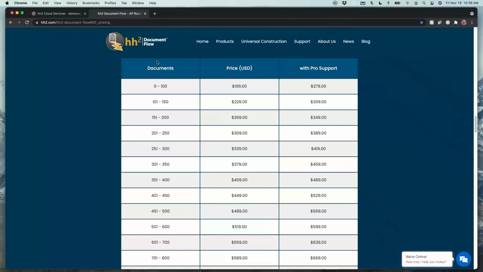So if I'm a customer that signs up, we don't know what you're actually going to use the product for. So we're going to bill you your initial month. Every customer signs up at the lowest tier. Now there's 2 columns here. The Pro Support is year 1 pricing. After that, we have our standard pricing. The Pro Support allows us to give more dedicated support to our customers, especially in their first year. And that is something you can continue with if you'd like, or you could revert to our standard pricing if you don't need that extra support, but that is required for year 1.